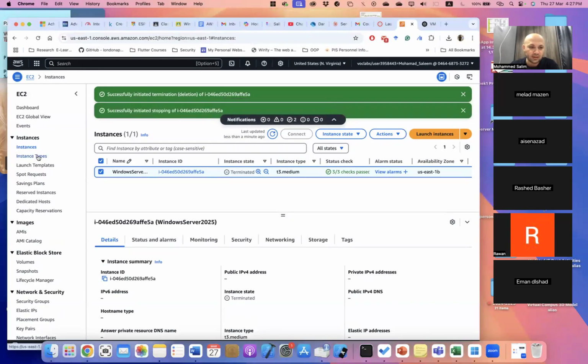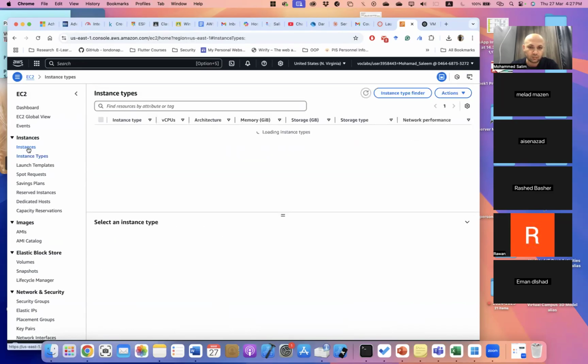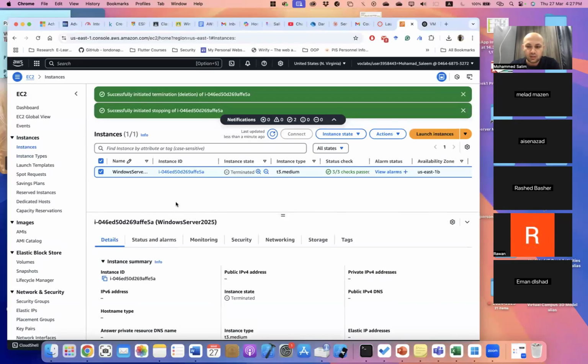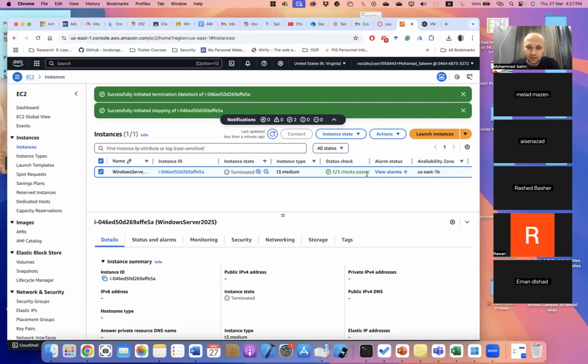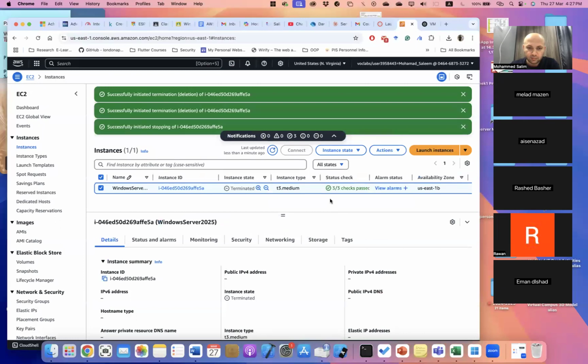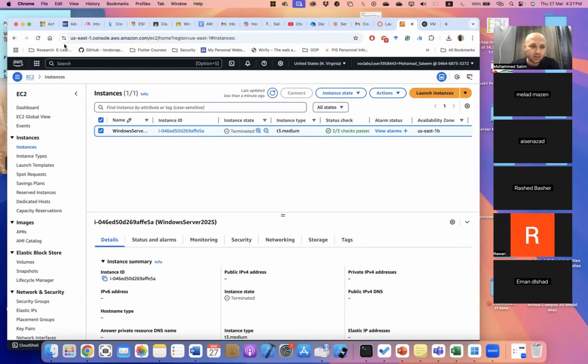Let me click on instances again. Nothing, right? Perfect. I deleted the virtual machine. Maybe it will take a while to be deleted, no problem. It says successfully, but maybe it takes time to refresh.